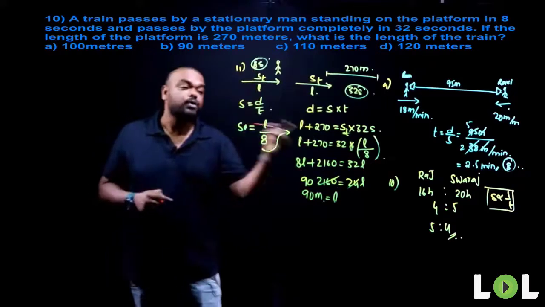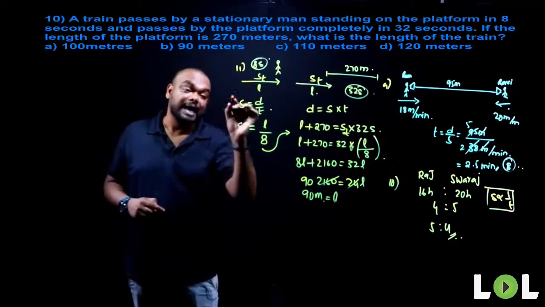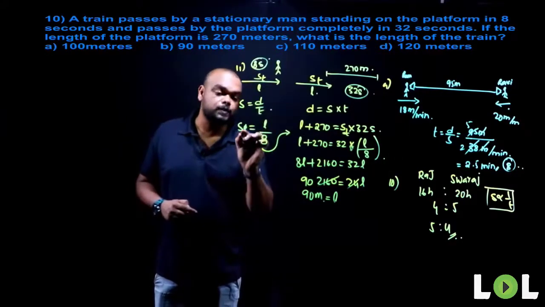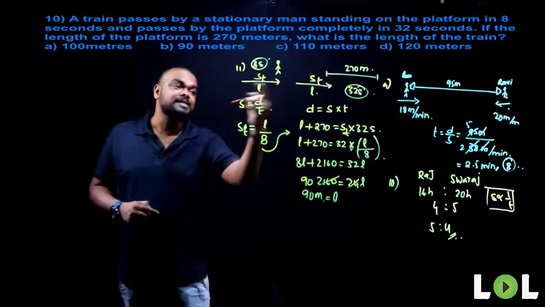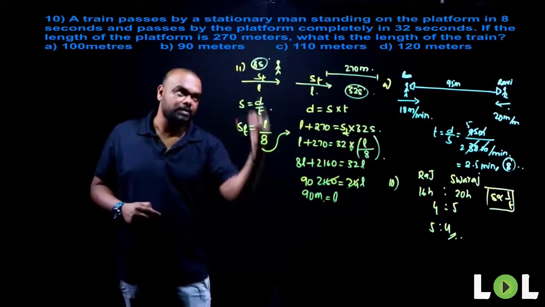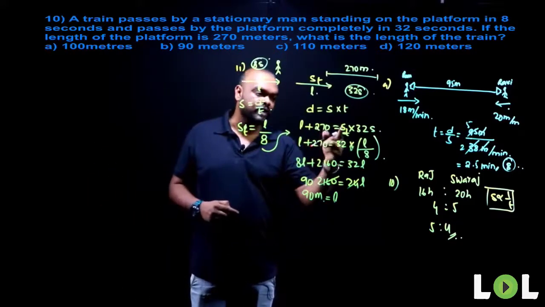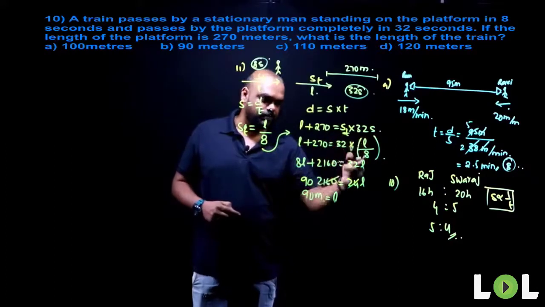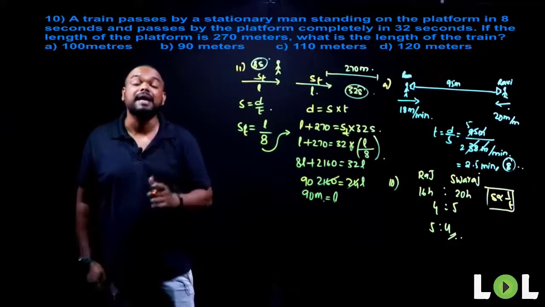What do we do? For that, we come to the first situation. Now, why are we coming here? We are coming to calculate the speed of the train. We know that speed is distance by time taken. Speed of the train ST is equal to distance by time taken. In this case, distance is only the length of the train, L, divided by the time taken, 8 seconds. Now, take it and put it in this equation. L plus 270 by 32. In place of speed, I am putting L by 8. Cross multiplication, you'll get the L value as 90 meter. And that's my final answer.